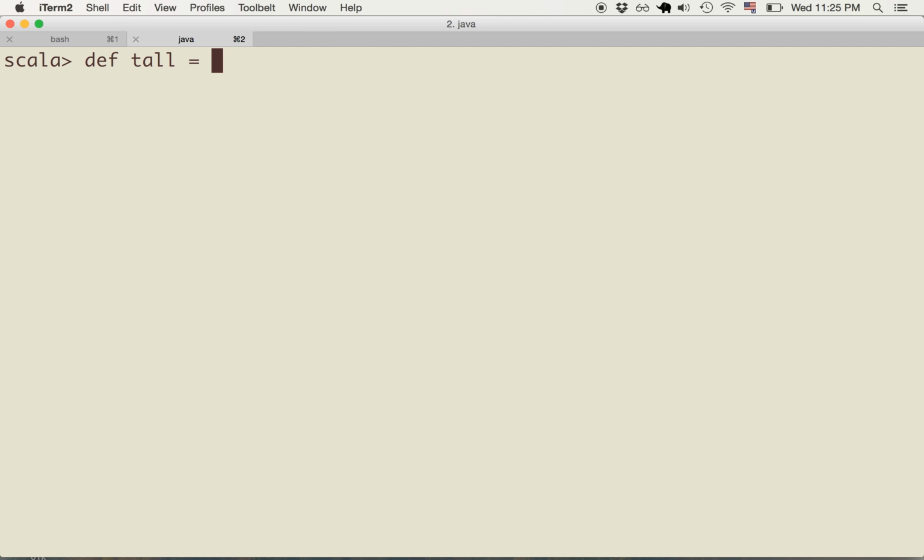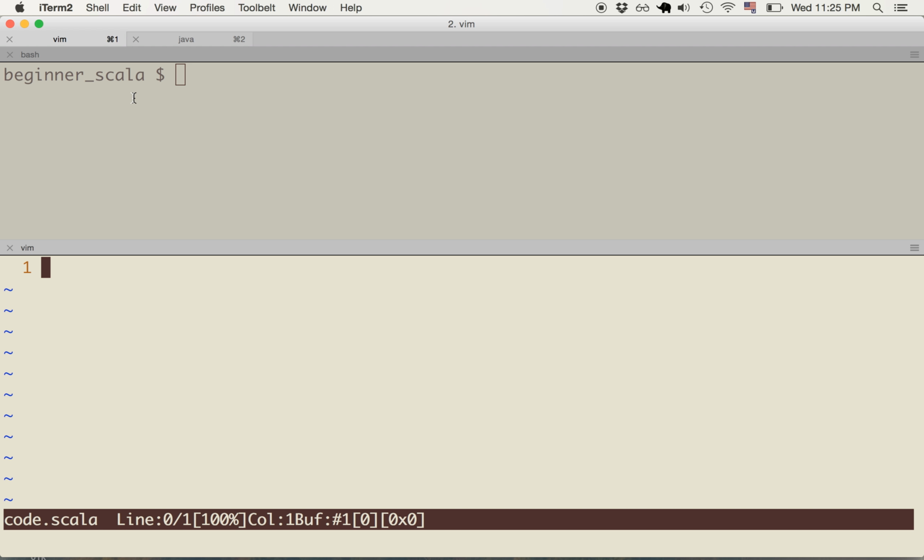All right, let's define a function that's a little bit more complicated. We'll call it tall, and it will return the string alto. It looks a little ugly in the text editor here, especially because I added the extra space. So let's actually move over here. I'm going to define that function tall equals alto.